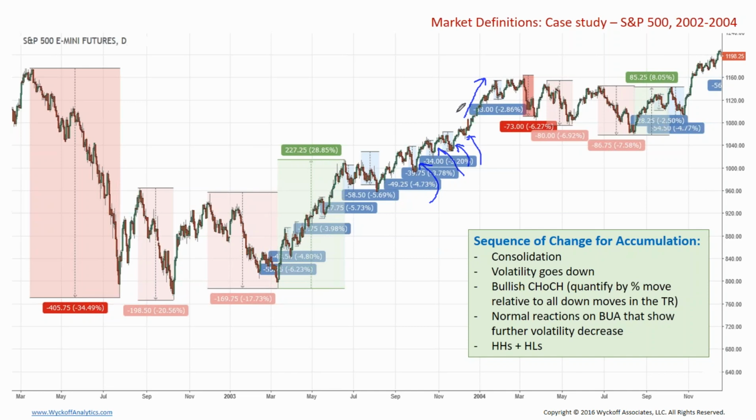But there is no selection process in this area right here. Why? Well, because it's a little bit too late. You should have done your work in this area right here. So therefore, and because those reactions are so small and they happen so quick, once you hit a specific number, let's say like -1, -2, -3% on the reaction, each day you would have to go through your watch list for the stocks that are already on your watch list, or start creating those and start identifying those opportunities.